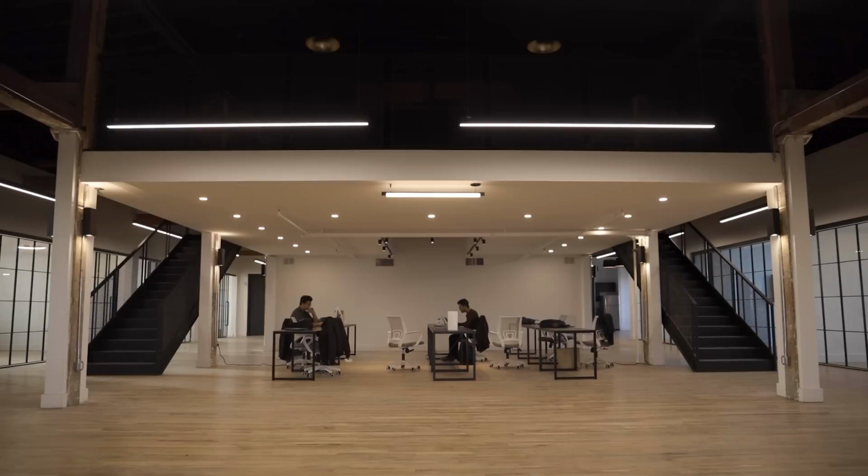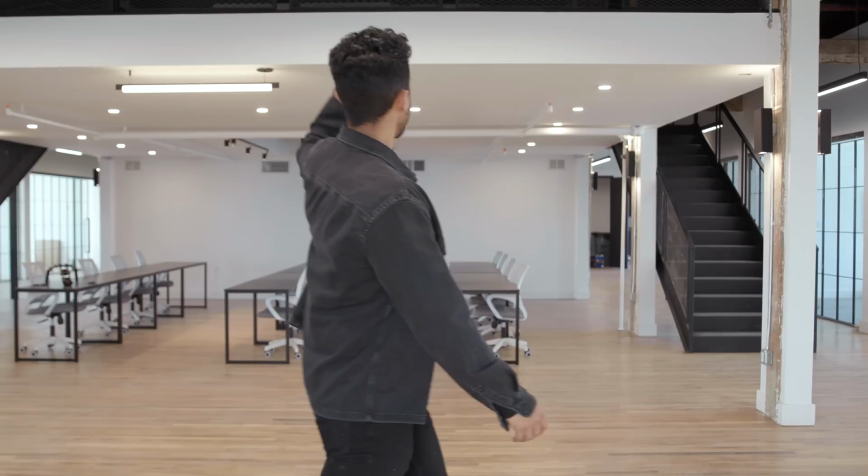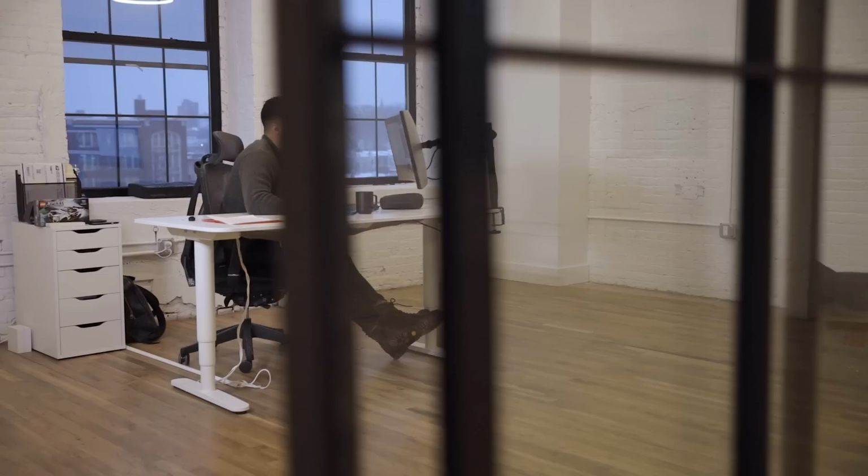As you can see right here, it's going to be the intern station, which we've got about 20 desks just coming in tomorrow. And then we've got a second floor, which we're going to get to. But when you turn to the left, as soon as you get off the elevator, there's the first executive office. That is my brother's. When you come in here, this is my personal office.